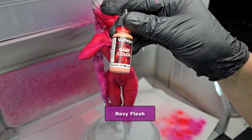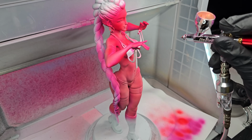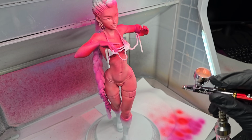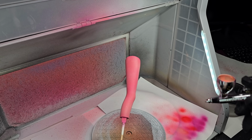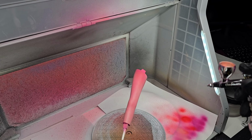Next step is to take rosy flesh, thin it down with water, and start covering the skin in light gradual layers. Build it up slowly and let each pass dry a little before adding the next one. You don't want to completely cover that pinkish undertone that we sprayed before. It should still show slightly through the rosy flesh to give the skin more depth and warmth.